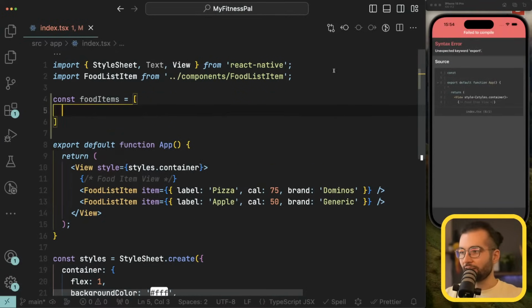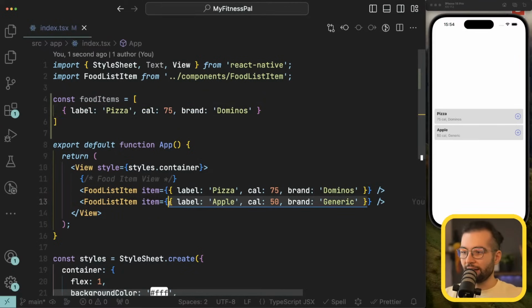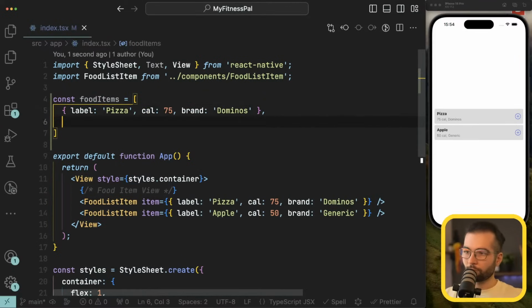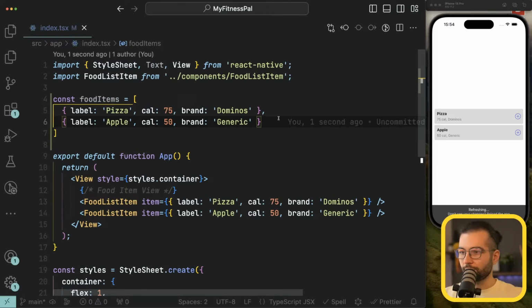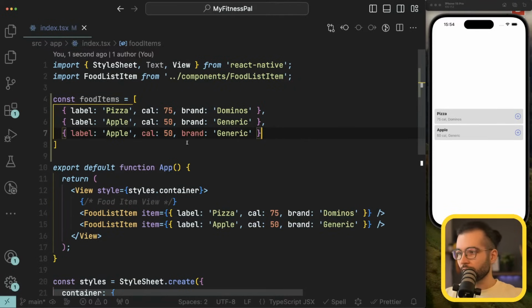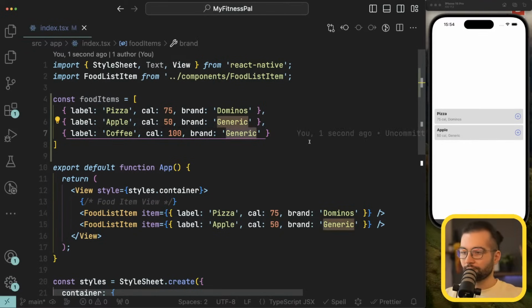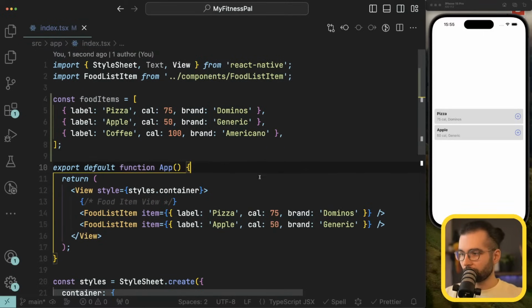So let's define this array of food items here, and we're gonna copy paste the 2 food items from here, like this. Maybe even one more.